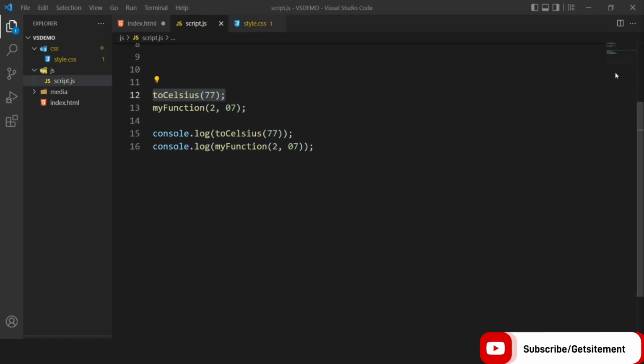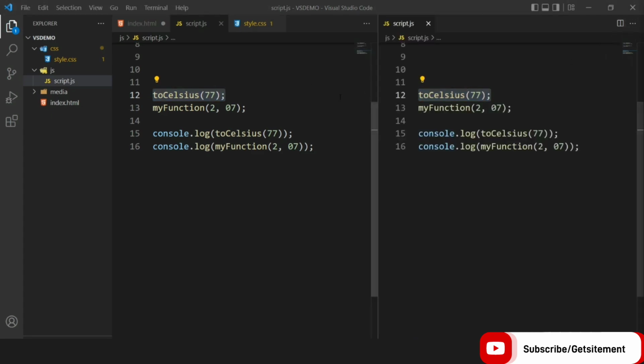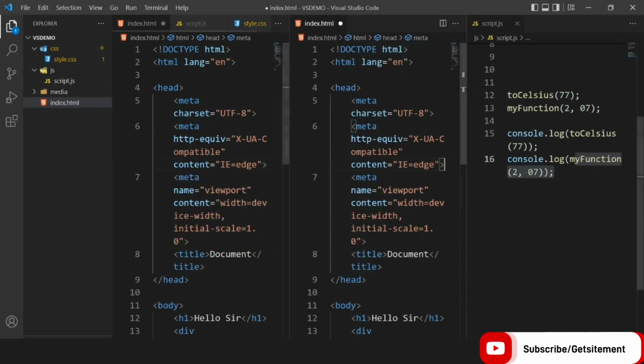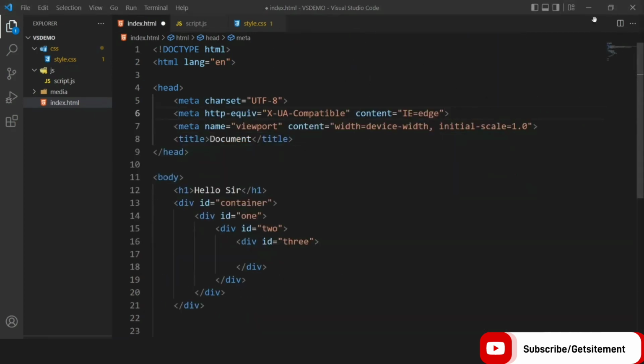And we already learned about this option, which is split window. If I click this option, as you can see, it splits our window, and now we are able to see 2 files at once on our screen. You can create multiple splits according to your screen size, so it's up to you how many splits you want. This option is very useful when you have a wide screen.